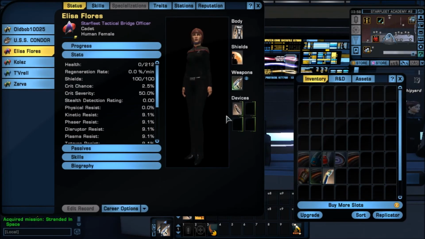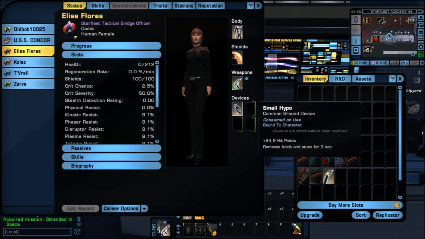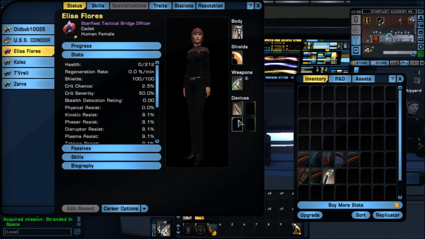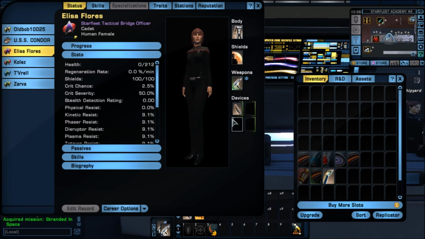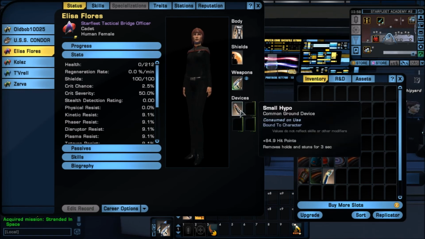Now, each one can hold 4 different things, and they're able to use them. One thing I learned later on in the game, which I did not know, is that if you give them shield repairs or hypos or anything else that you have in your junk pile, they will actually use them to heal themselves or heal you. So the main group of people you have with you, always make sure you give them as many devices as possible, because they will use them to help in their fight against whatever you're fighting, which is really nice.